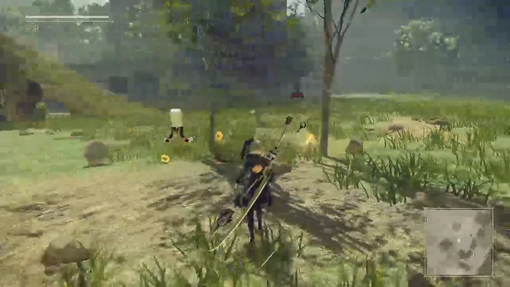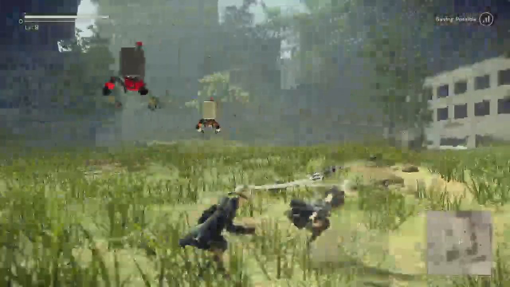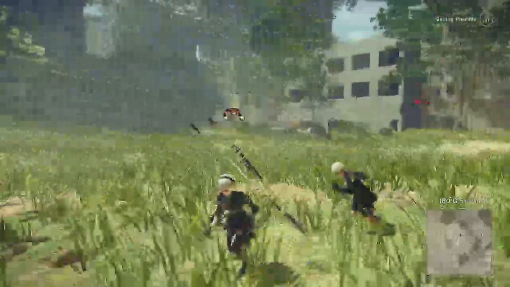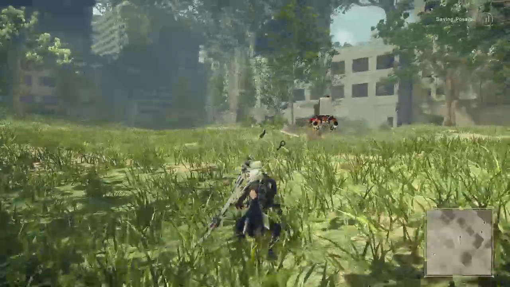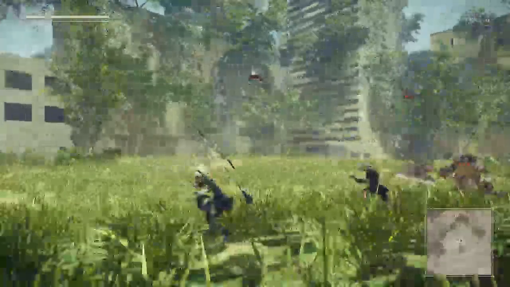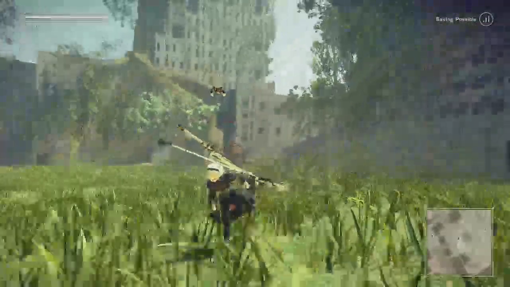There we go. And that does a pretty solid amount of damage, although you can't really combo off of it. The other big issue with that attack is it puts you in a standing state afterwards, which, just like the fist attack, puts you in a really bad spot in terms of enemies possibly hitting you.